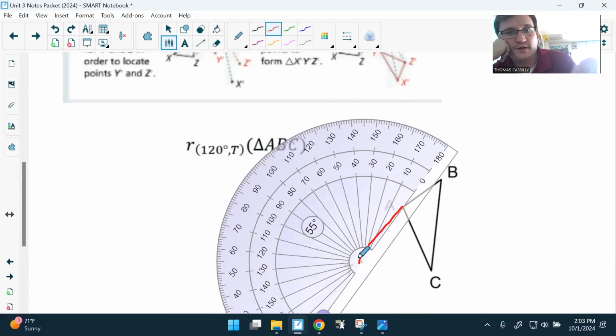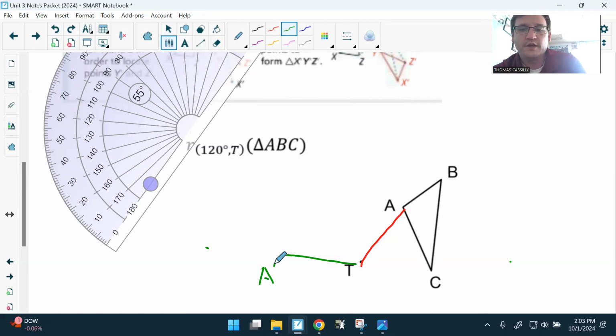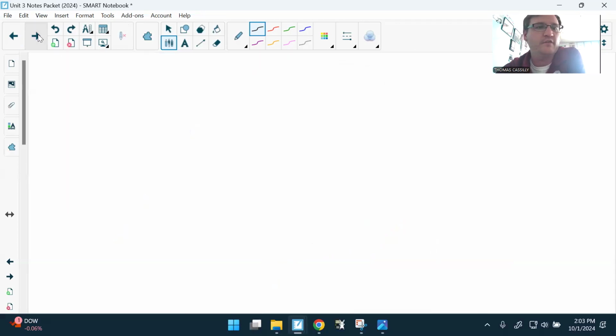Measure a 120-degree angle, which ends up being right here. And then draw that same distance. All right, so it would look something like that. And here is A prime. So you're going to do that for all three of the points. Measure them, make sure this is a 120-degree angle, and then connect your dots. So that's how we would measure specific angles. In this class, I think on all your homework, it just has 90s, 180s, and 270s on it.